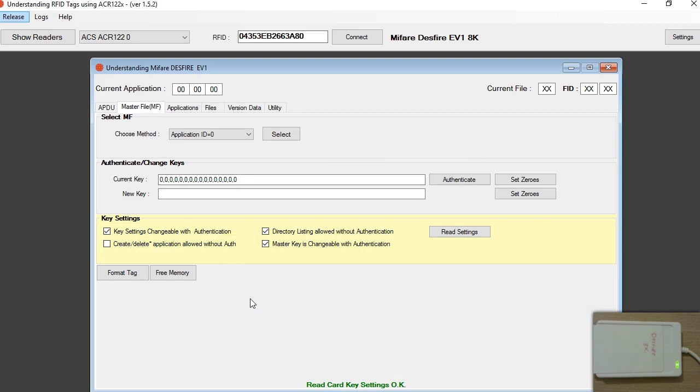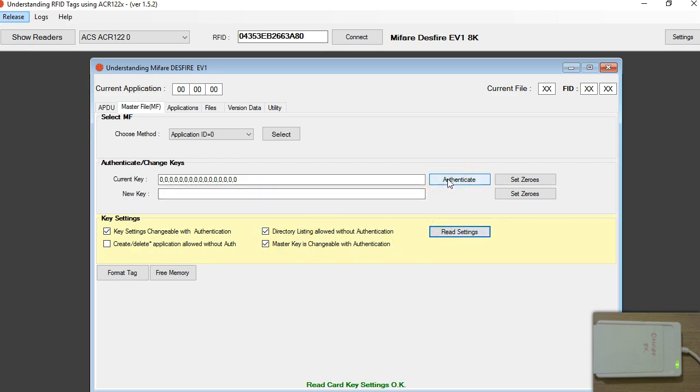That's what I do after I finish the project, or after we personalize the card. We don't want the end user to see the applications, so we always change the card setting so that nobody can see what's in the card. To do that, you have to remove this and save it, but keep in mind, before we change the setting we have to authenticate. In other words, changing this setting is possible only after a successful authentication with the master key.